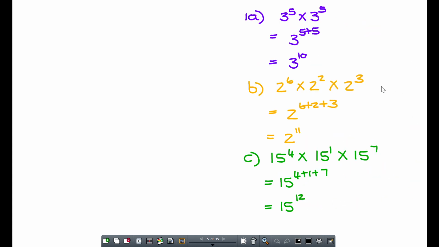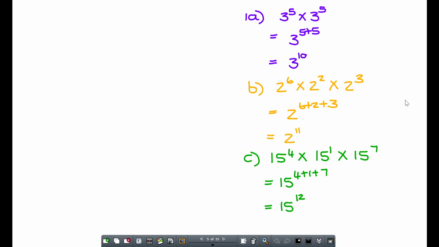Right, so let's mark. I'm just going to talk through the first few and then you guys will see what's happening. So 3 to the power 5 times 3 to the power 5. What I did, have a look at what's written on the board here. I explained it to them like this again. That 3 to the power 5 is the same as 3 multiplied with itself 5 times. So it's actually 3 times 3 times 3 times 3 times 3. Okay? Then times 3 to the power 5. So again, 3 times 3 times 3 times 3 times 3.